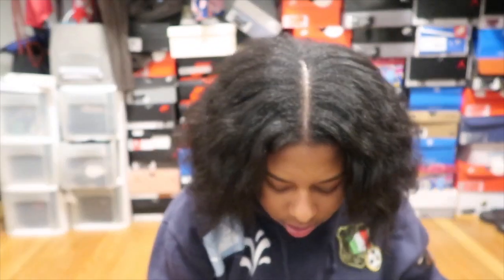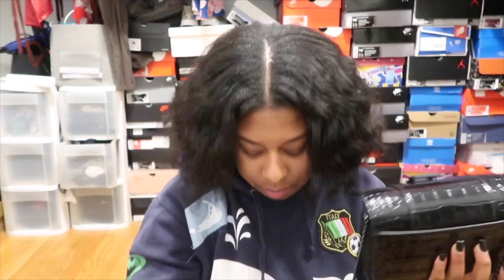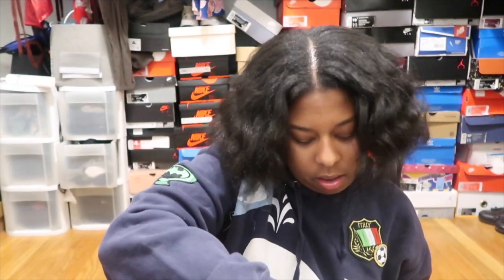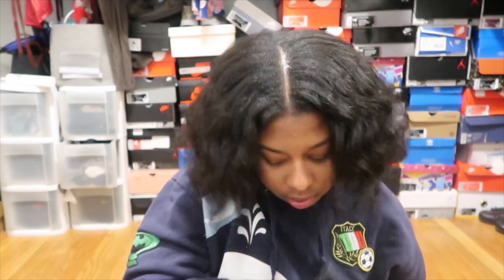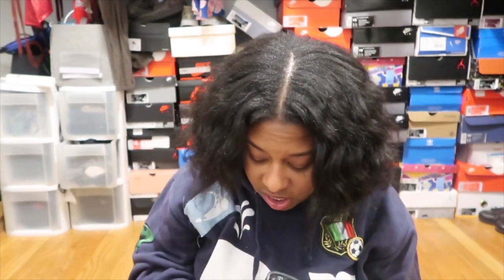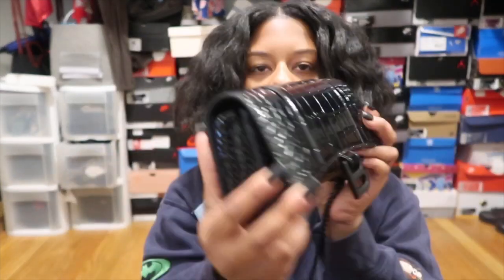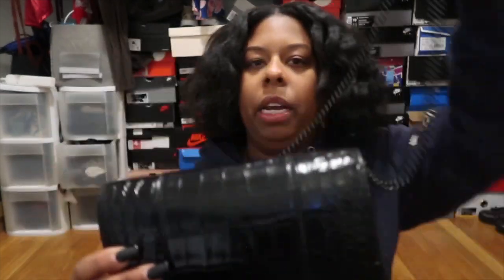So now let's see if it will fit my phone. iPhone in there. Lotion. My lip gloss. And my keys. All right, that fit and closed. So, like I said, it does fit quite a bit to be a small wallet on a chain, which I'm happy about because I really do not like carrying big bags.